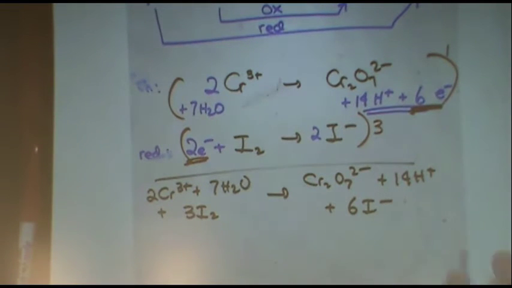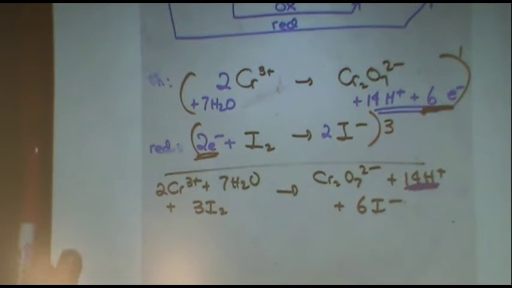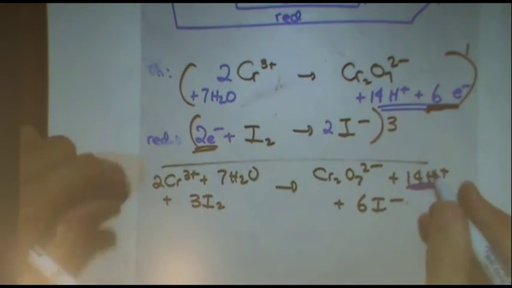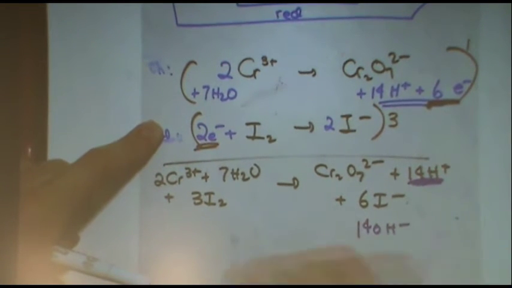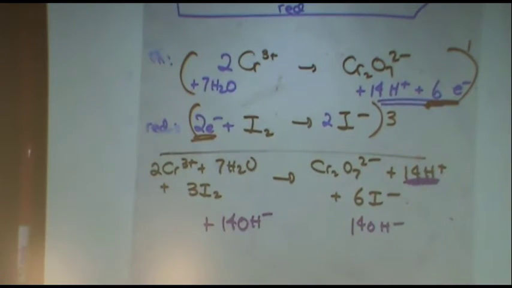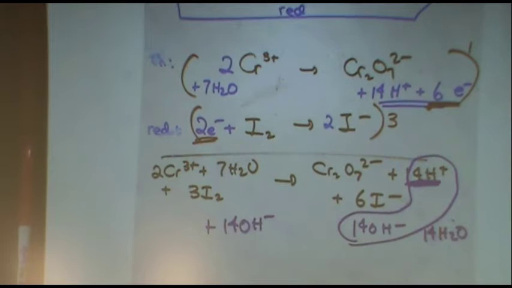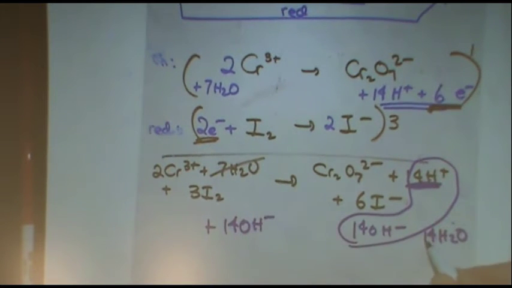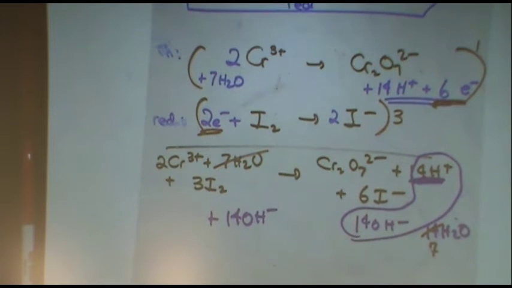Now, notice that I have H plus. Wrong. You need it in the basic condition. So this is where you do that part that you were asking about earlier. You've identified that there's 14. You add an equal amount of hydroxides to each side. So if there's 14 H pluses, you're going to add 14 hydroxides to each side to maintain the mathematical integrity. These here will make how many waters? 14. Yeah, don't say 28, but 14 waters. That's going to cancel with my other waters, so that I'll have a net of 7. Anything else cancel? I think that's it, right? All right, add it up.